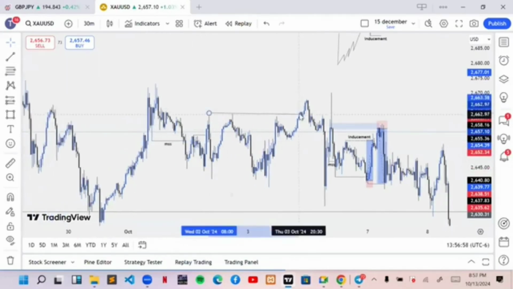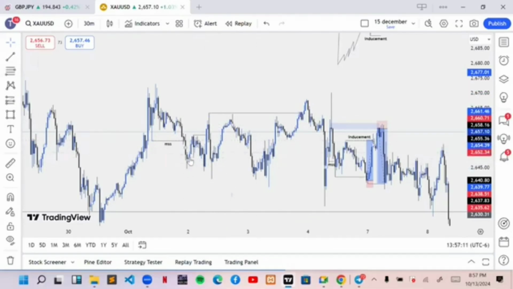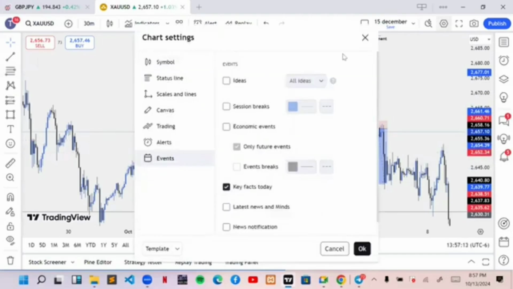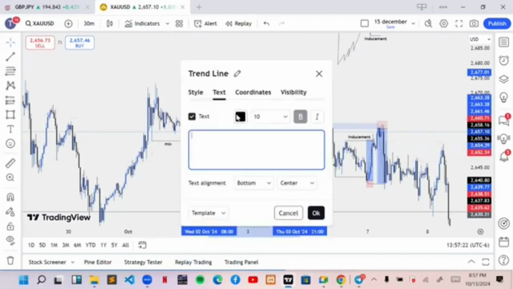This is the first valid pullback that market made after the shift in market structure. Because yeah, this one, there was a pullback here and they pushed market down. But when market came up here, it actually pushed this market lower than the last one that market pushed this one down to. So I'm using this as my inducement. It is more valid. So this is my inducement right here. So I've gotten my market structure shift. I've gotten my liquidity, which is my inducement.